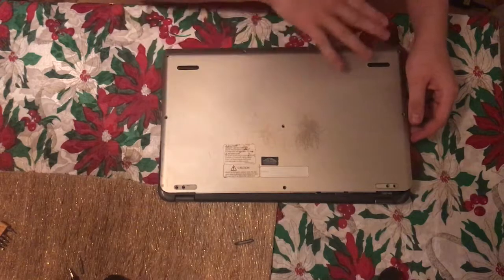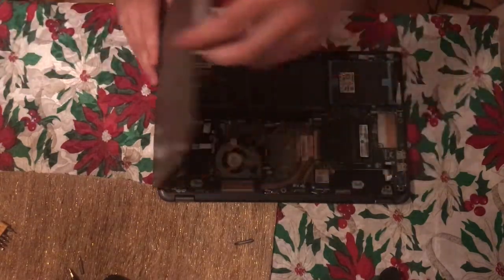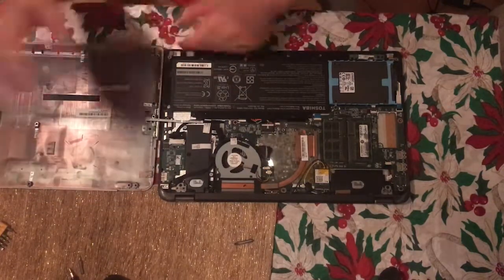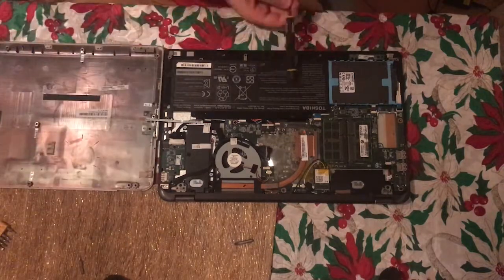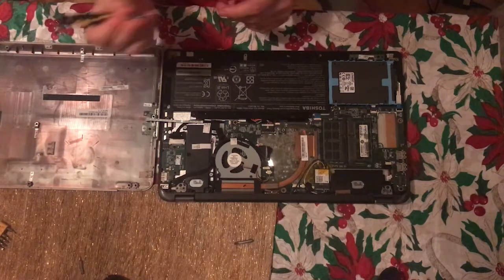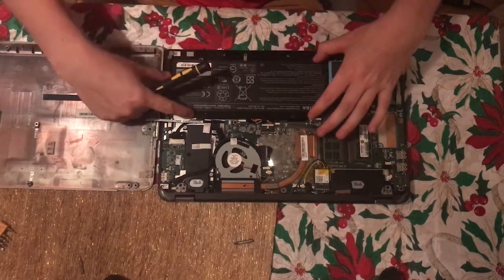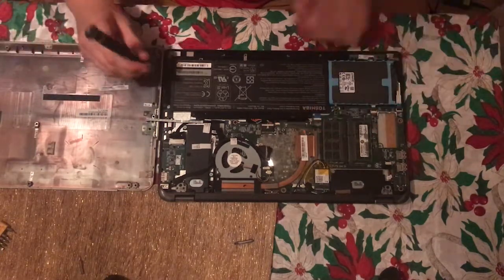Anyway, with all the screws out, you want to lift this way, because of this cable here. If you lift the other way, you'll probably tug on the cable. Alright, so this is your battery. Use the same screw, and we're just going to remove, usually there are 4 screws, but in this case I have 3. Okay.